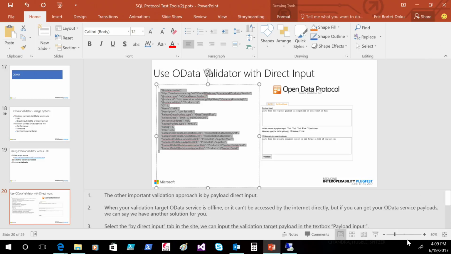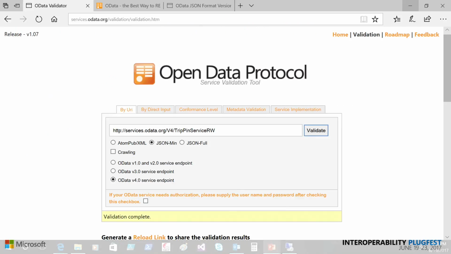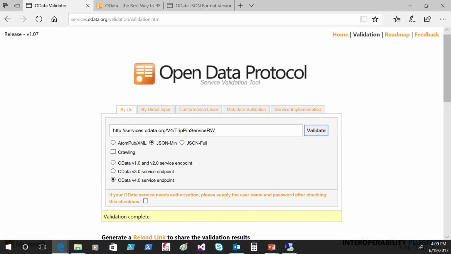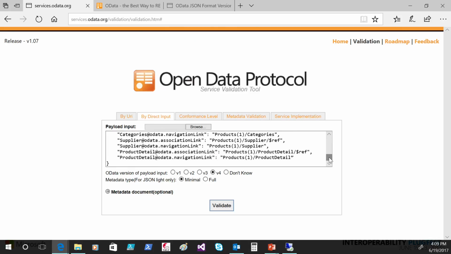Okay, so let's go back into presentation mode. Actually, you know what? Here, let's do this. All right, go back to the live tool. This time I am going to select direct input. Okay, so, I didn't have to do all that. Anyway, I've still got the script in here from some earlier testing that I did.